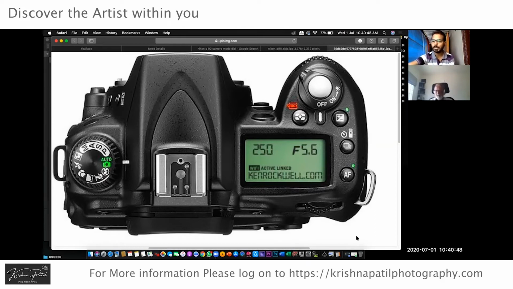If you want to capture any fast movement like sport photography or Formula 1 racing, at that time the photographers switch their camera to fast mode. And what the camera does is, instead of a single image, the camera will take multiple images. So we pick the better shot, the best shot, and in the editing part we will edit only that shot.